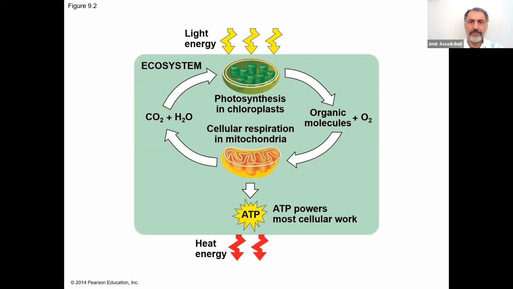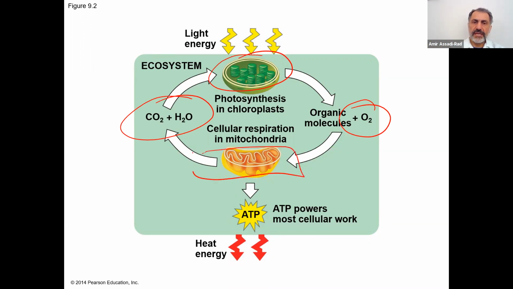It goes to the plants, and plants have chloroplasts. We will talk about it later on. Inside the chloroplast is chlorophyll, which we will talk about in chapter 10. With the help of sunlight, and of course there's oxygen involved and so forth, they release oxygen. Sorry about that. They release oxygen, but they take up carbon dioxide.